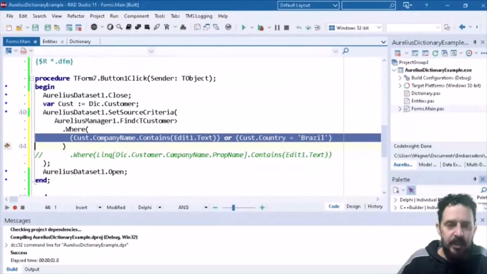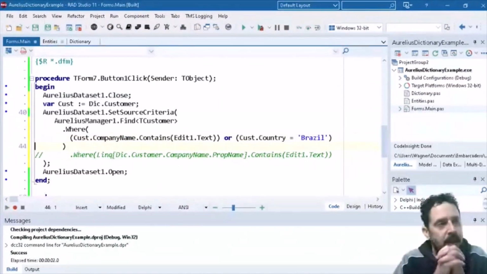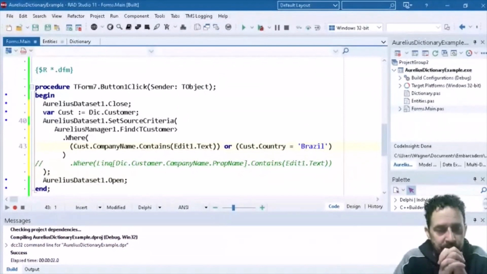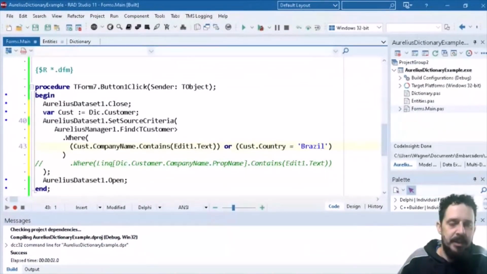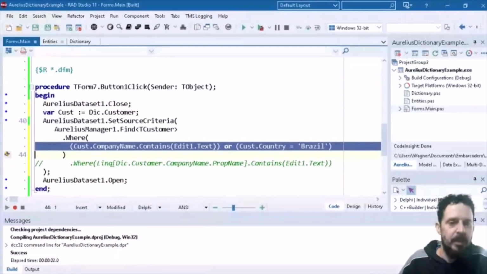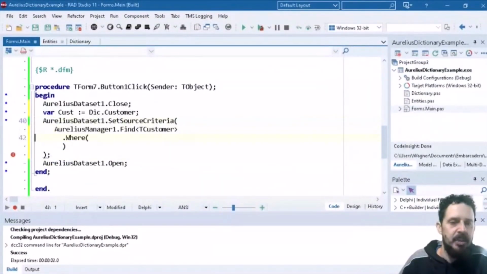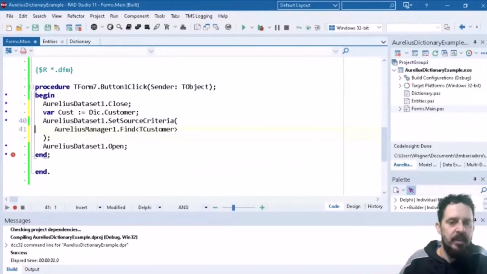They're returning T criteria, yes. Okay. But there is more here. The associations are now easier to use. So, for example, let me change the object that I'm retrieving and use T order. Okay.